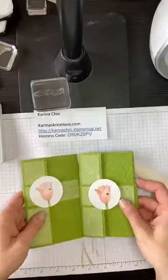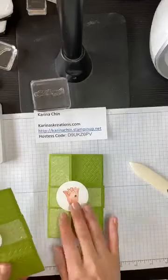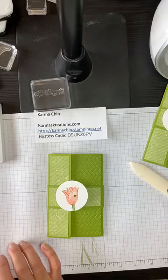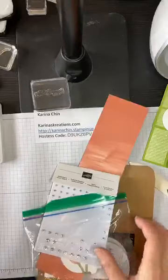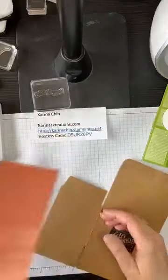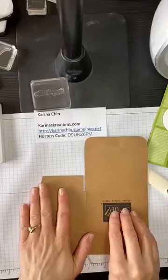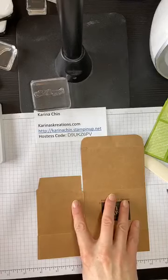What, maybe 10 minutes? And then I thought I'd just show you one other project to use with this cute little Timeless Tulips stamp set, because it's almost Easter. I guess Easter is next month. But I didn't actually make it yet, so I'm going to make this project with you. So Stampin' Up! sells these cute little boxes. They come flat. You get 8 in a package.